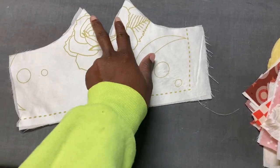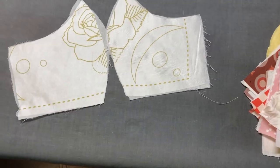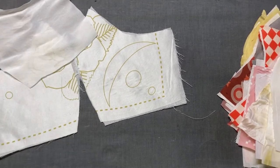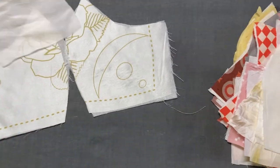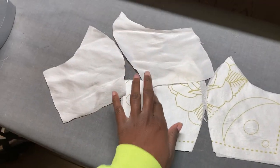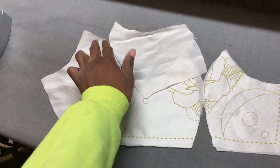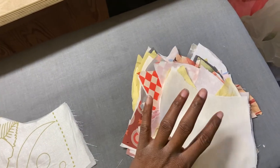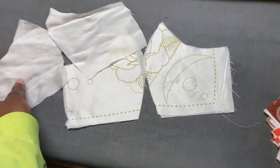The first step is to sew the middle seam together, and this is the back side, just having it solid so that it can be more focused on this. So I just need to go through this whole pile, sew the centers together, and then I'll come back.